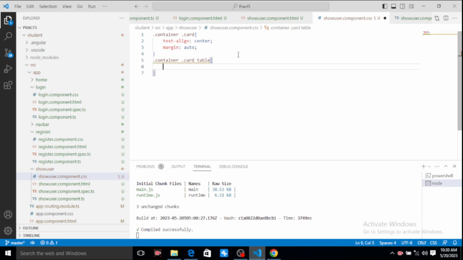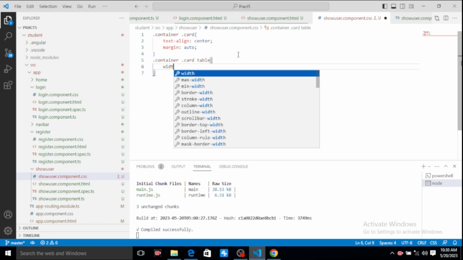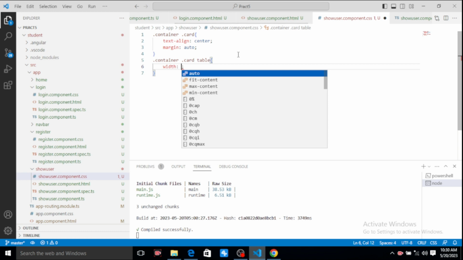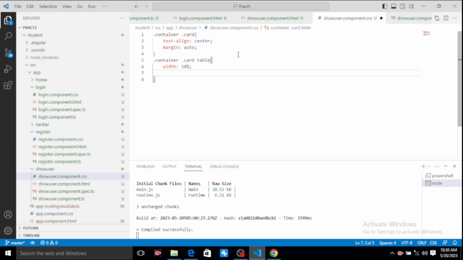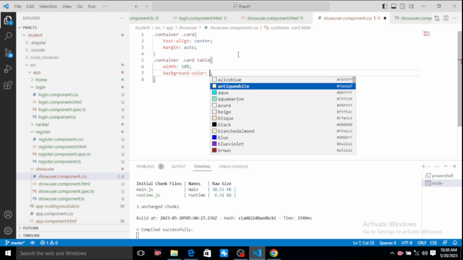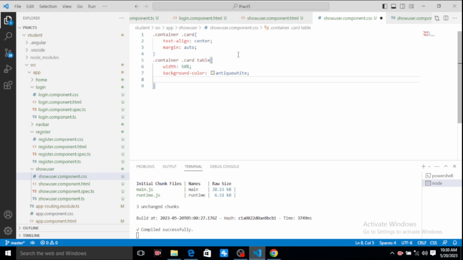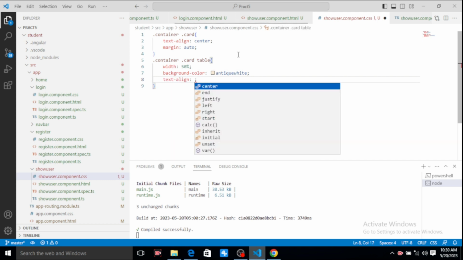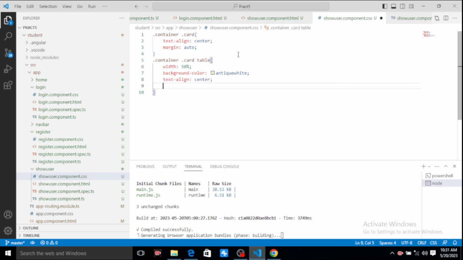For this table, set the width to suppose 50%, background color antique white, text-align center, margin auto.